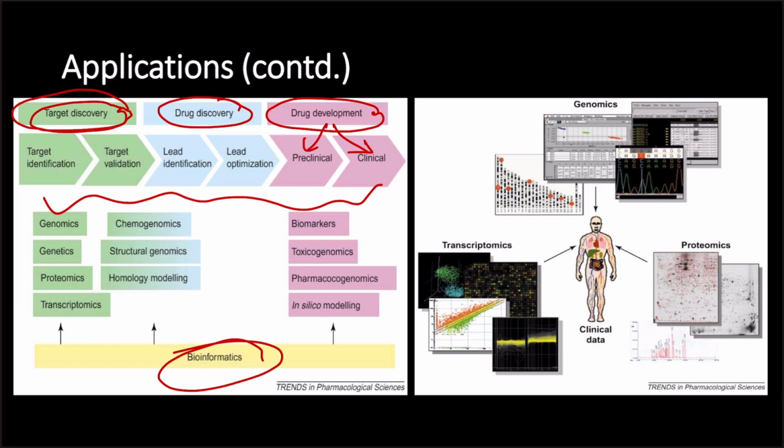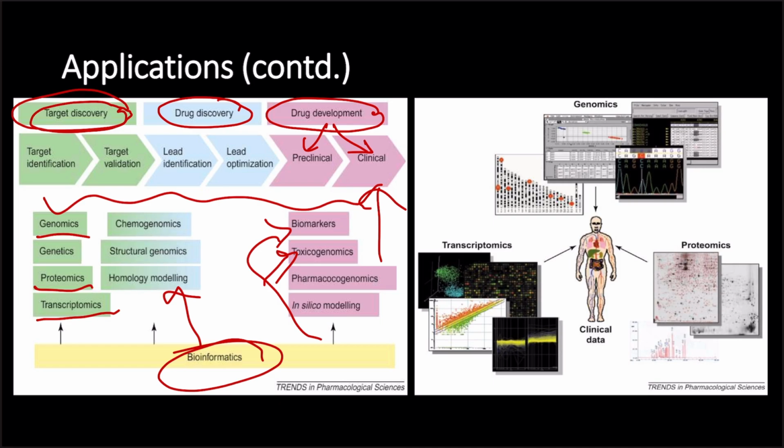Bioinformatics is used for sequencing the genome, for sequencing the amino acids present in the protein, and for sequencing the different RNAs also. Then we can also use it for homology modeling. It is helpful for identifying the 3D structure of the protein with the help of the amino acid sequence of the protein. Bioinformatics is also used for finding different biomarkers of the effect of the drug, and to look for the toxicity of the drug.